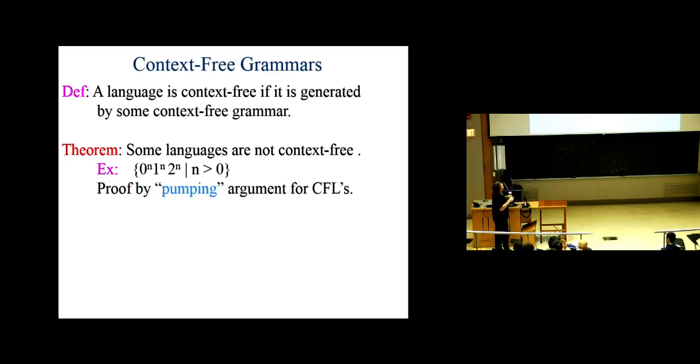And so you have to ask yourself, where are the 2 pumps in 0 to the n, 1 to the n, 2 to the n? If the first pumping is in the zeros, the second pump is only in the ones, ain't going to happen because there's not enough 2s to go around when you pump up zeros and ones. If 2 pumps are both in the zeros, ain't going to happen because there won't be enough ones. If 1 pump is in the zeros, 1 is in the 2s, again, ain't going to happen. So if 1 pump crosses the zeros, 1s, and 1 is only in the 2s, ain't going to happen because it'll be out of whack. So no pump can cross the 0-1 boundary or the 1-2 boundary.